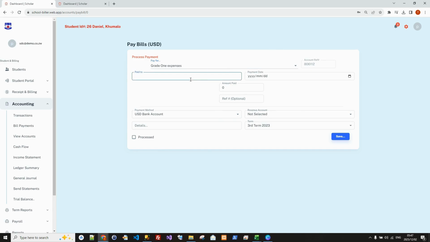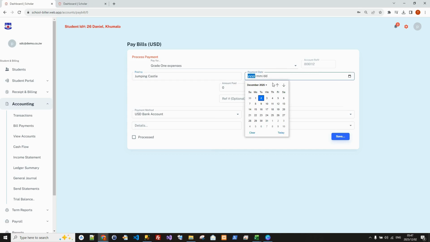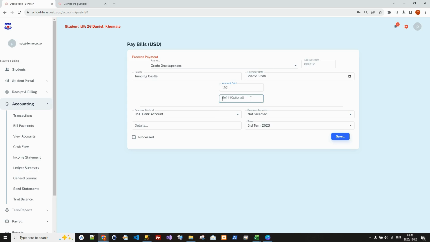So it is paid to Jumping Castle Company, and it was paid on the 30th of November, and the amount was 120. Then you can also put the invoice number that actually came from the supplier.